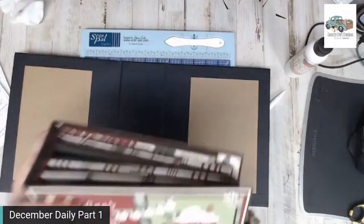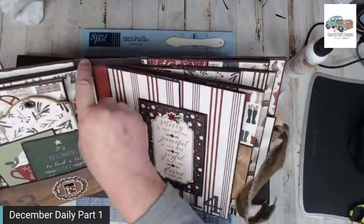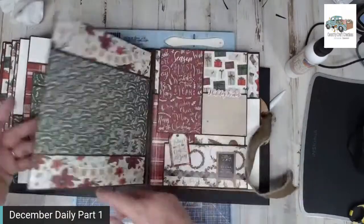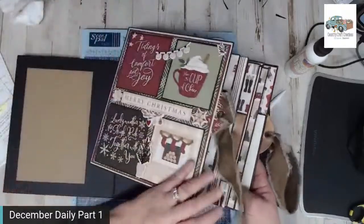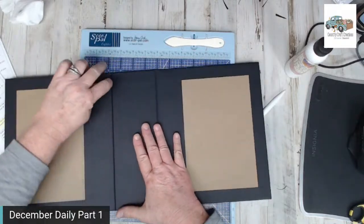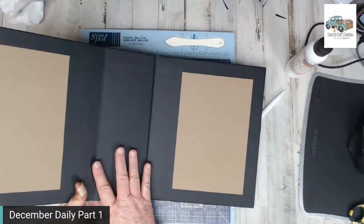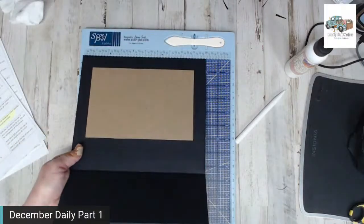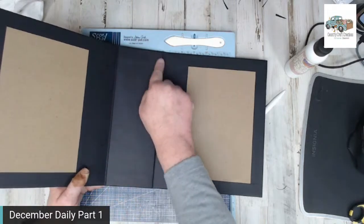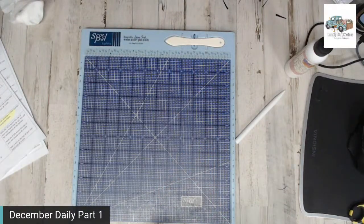And let me show you the inside of our album. Behind here where the hinges go, see, I did not mat this back piece, but you certainly can. I did mat the hinges, between the hinges, but you can see the brown. So I did not put a piece of pattern paper here, but you can. And if you want to, you'll do that, of course, before we put our hinges on. And you would cut your piece. This is 3.5. And now your cover is 10. So I would cut a 3 or 3 3/8 by 9 7/8 of an inch piece to go here. But once again, I'm not putting one back there because it's hidden pretty much by your hinges. Okay, hinges.